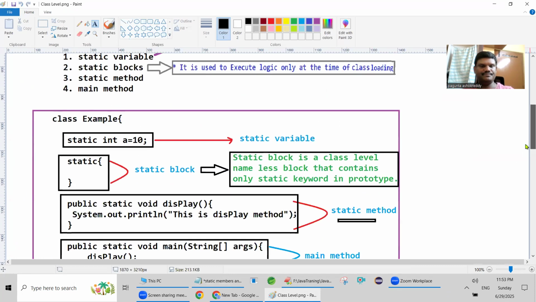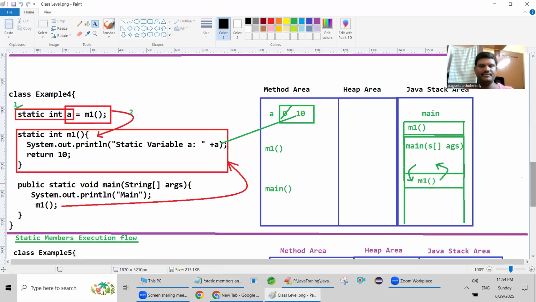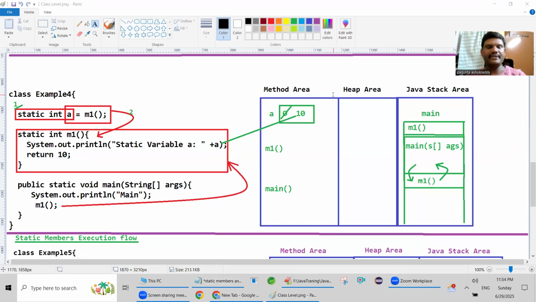Now I am going to explain, in JVM architecture, the method area and the Java stack area. The remaining I will explain later whenever time comes. Today I am going to explain the method area and the Java stack area.